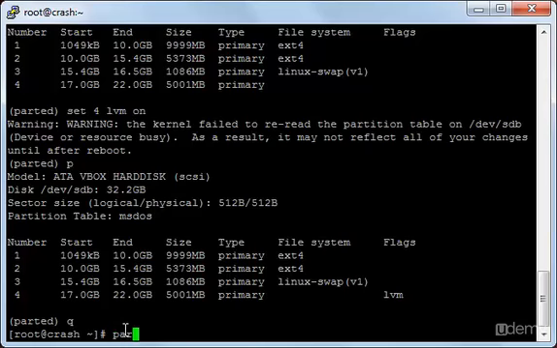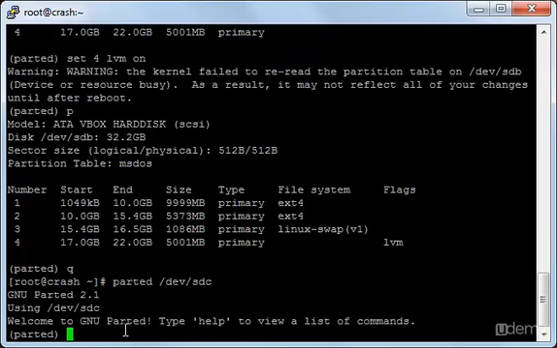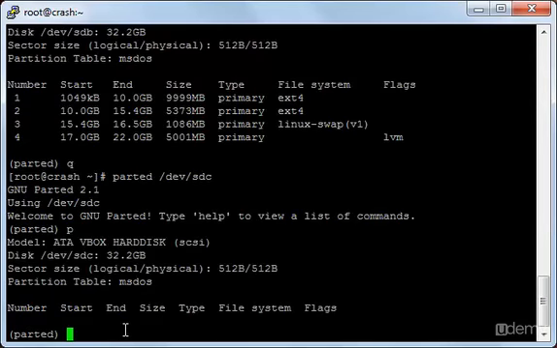Now we will make another partition on the hard disk SDC. So I will type parted /dev/sdc and enter. Now I'm in the mode. I'll press P. As you can see, I don't have any partitions in this SDC hard disk. So I will create a partition.